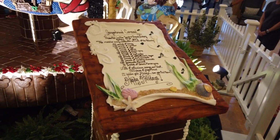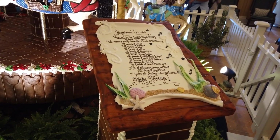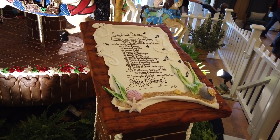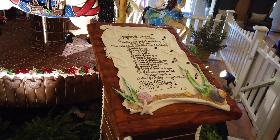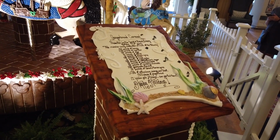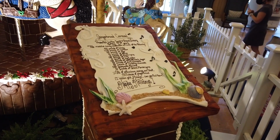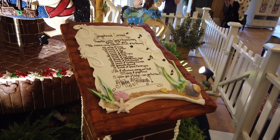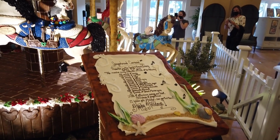This is the 21st year of the Yacht and Beach Bakery. It's got 432 pounds of honey, 1,200 pounds of flour, 100 pounds of eggs, 25 pounds of spices, 10 pounds of simple syrup, 200 pounds of icing, 10 quarts of egg whites, 100 pounds of confectioner's sugar, 50 pounds of dark chocolate, 50 pounds of modeling chocolate, 200 gum paste flowers, and 20 pounds of Grand Marnier syrup. Lots of enthusiasm, energy, and talent. 2,020 pieces of gingerbread and 21 hidden gold Mickeys. Can you find them? Wow, this is incredible.